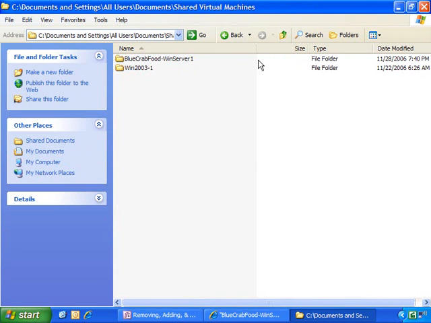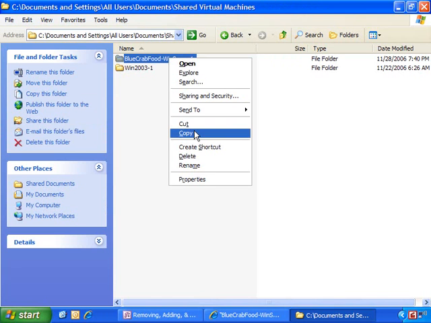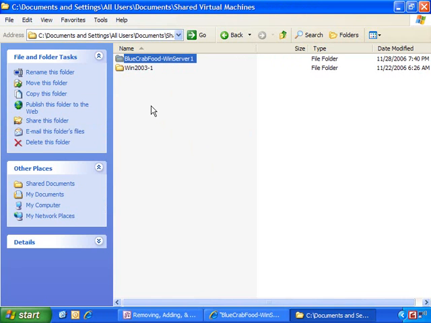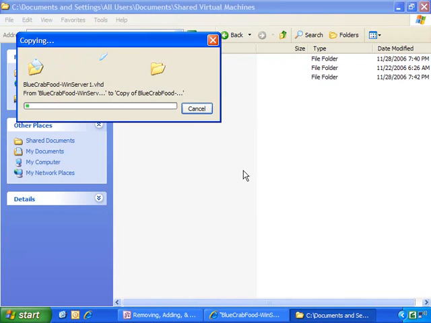So if I go back up a level, what I want to copy is this right here. I'm going to right click on that and say copy. Then I'm going to right click right here and say paste. Now copying 1.5 gigabytes is going to take about 2 minutes, it says. 3 minutes now. So in that time period, I'm going to pause the video just so we don't have to sit here and wait. And with the magic of video, we'll be back as soon as the copy is done.